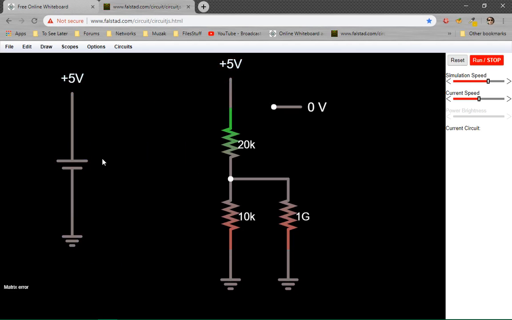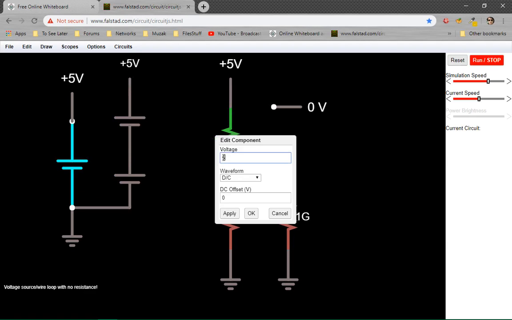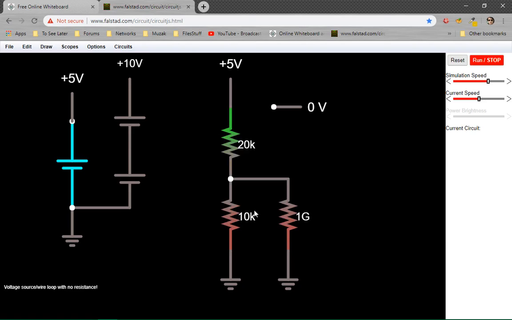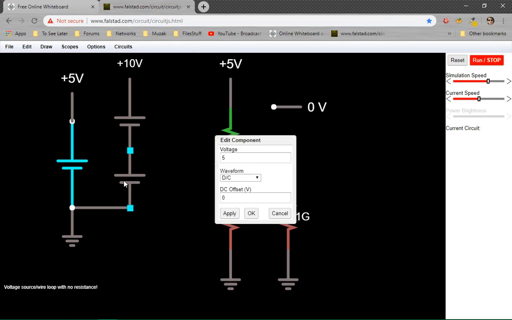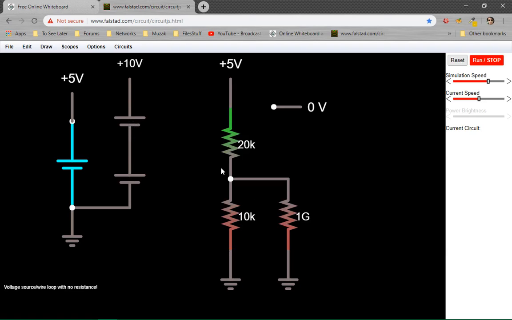You have to realize that if we have several voltages, for example, we can have a bigger battery or two batteries which add up the voltage, you have to consider that these two wires are together, even though this one will now be 10 volts. Oh, yeah, 10 volts, right. This is 5, this is 5, and therefore this is 10 relative to this common point, which we called 0. If you connect this thing here, of course it will be 0 volts. As well, it will be 0 volts.